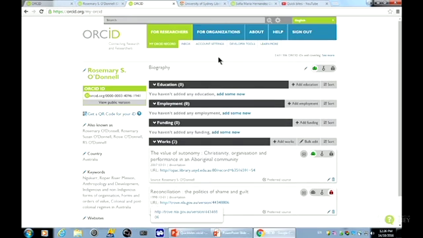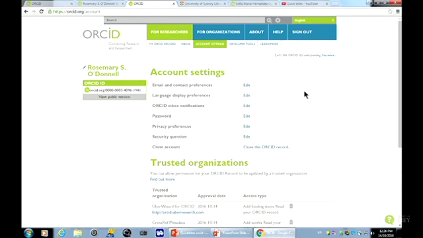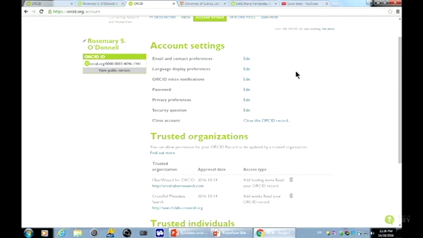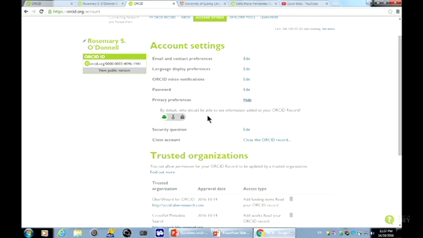Okay. If I go to the Account Settings tab, you can see from here that I can actually edit all my permissions in this one area. For example, if I decide to change my privacy preferences, I can click here and lock the record down so that it's only visible to me. But this will only apply to any information that is now added to the record. I would have to go back and actually use the privacy selectors on every individual item that was public before this to make that fully private.